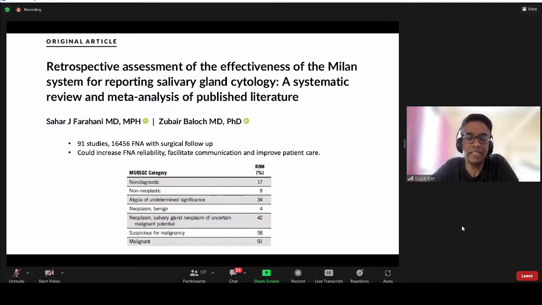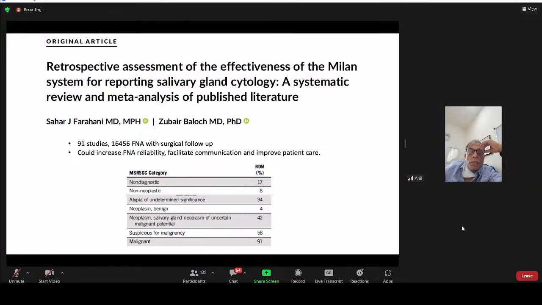So if you have a benign neoplasm, I want to know whether it's pleomorphic or it's Warthin's. The differentiation between the two matters for my management plan. One, I will consider surgery. The other one, I'll consider not treating. With malignancy, the same thing holds true. If I have a mucoepidermoid versus an adenoid cystic, my treatment is very different in how I manage the neck, for example. So getting a detailed diagnosis as much as possible is more useful than a scoring system like this. The reason this works in thyroid is because in thyroid, you only have one or two diagnoses lumped as differentiated thyroid cancer. Whereas with the diversity in salivary gland, I'm not sure this is really going to take off.